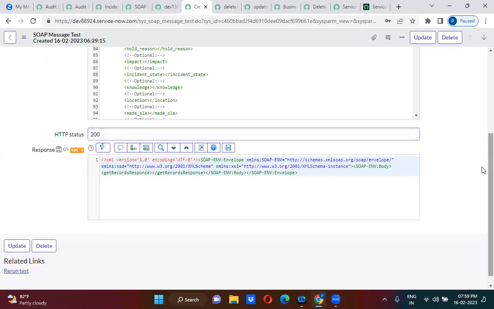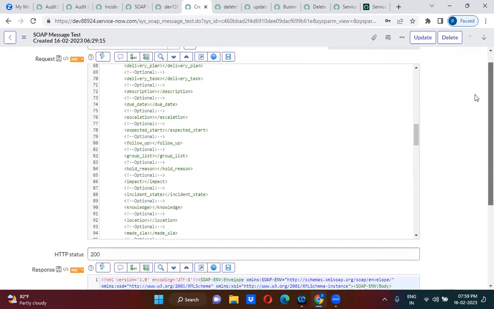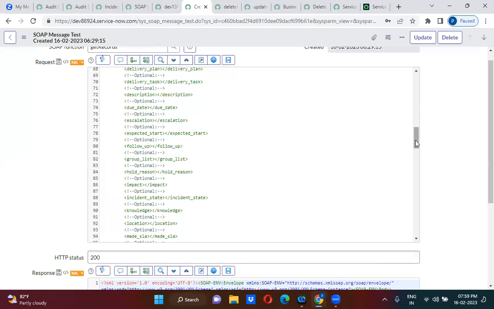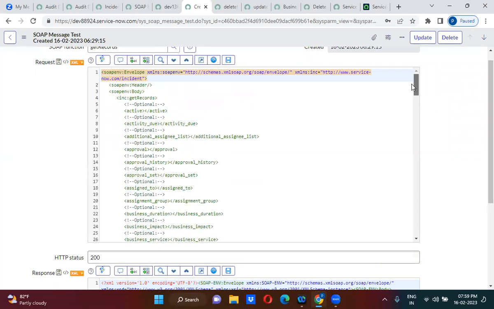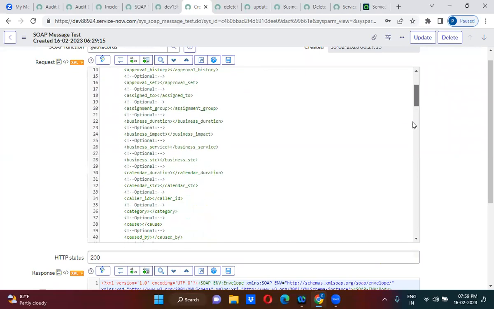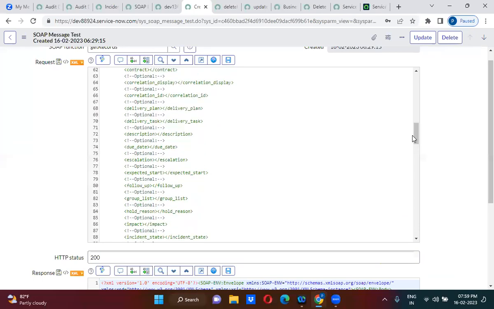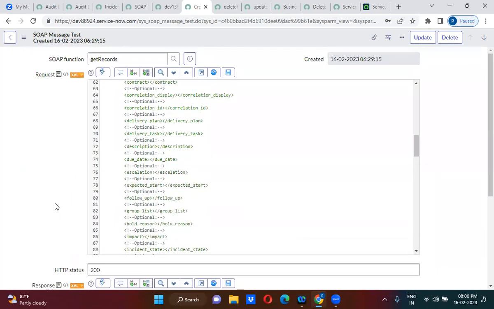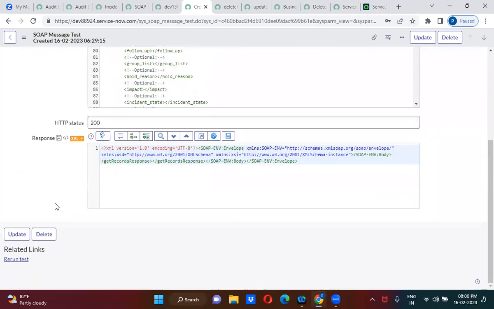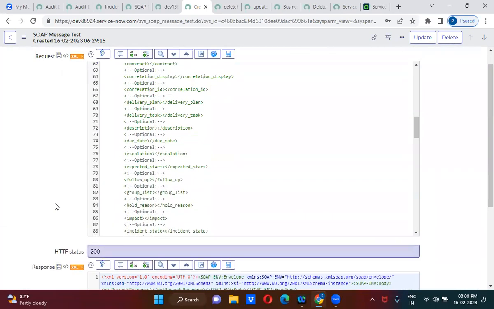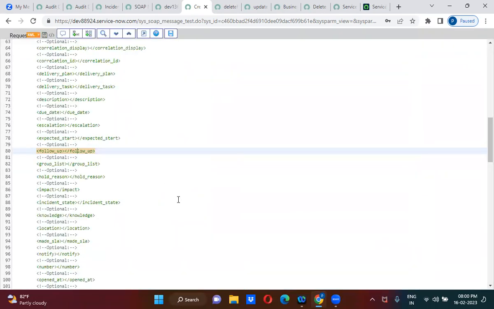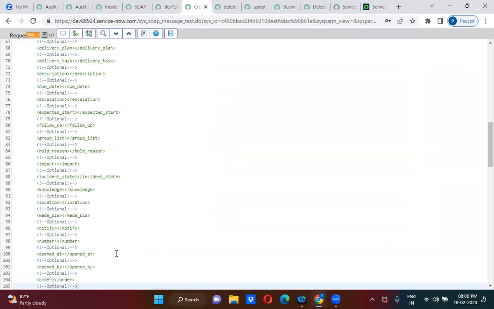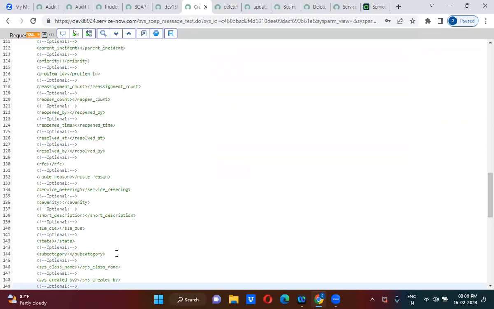That is why we are getting 200 here. So let us try to pass sysid. Exclude all the values, keep only one record sysid.